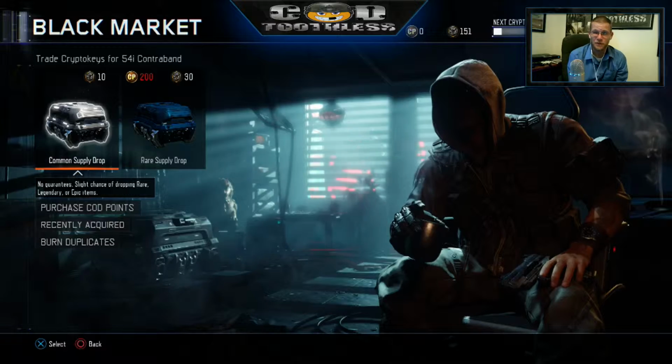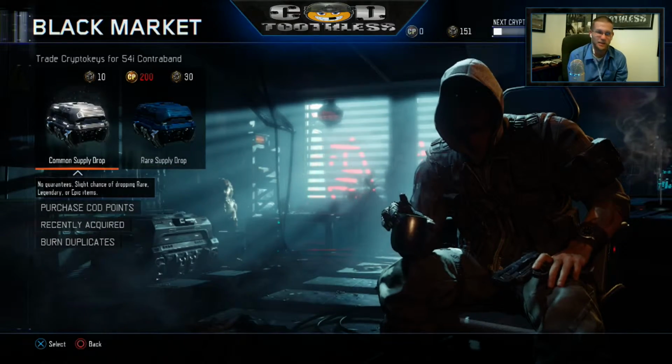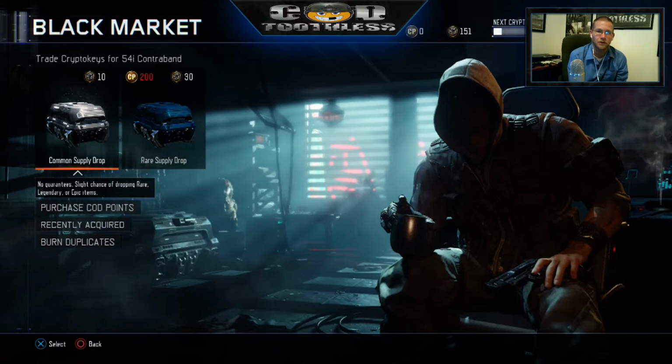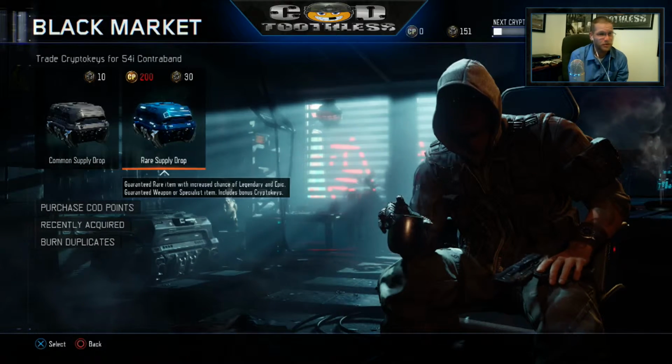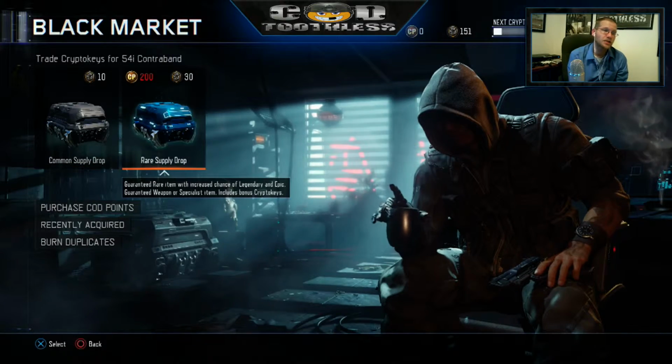I only got 151 crypto keys. I've been playing Destiny and everything like that. I've just been trying to do everything at once. But we're going to have some fun. Hopefully we get some gear. We're going to open up both. I'm going to open at least four rare supply drops and three common supply drops. So let's get started, guys.